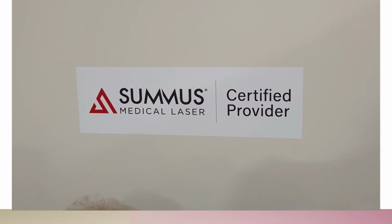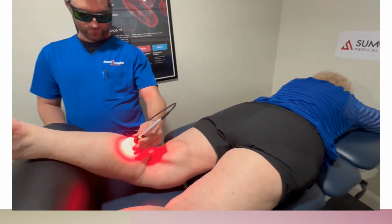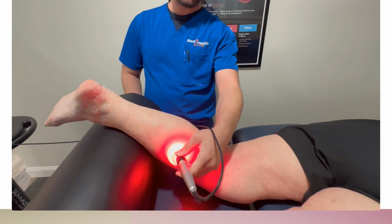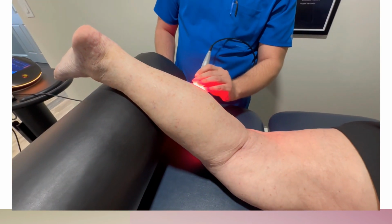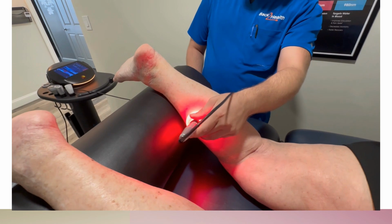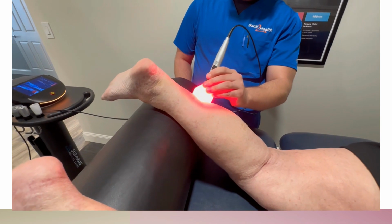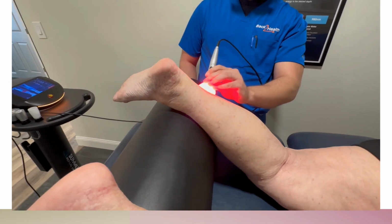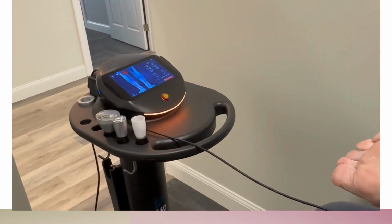Our protocol in my office, what I've put together is we're using two pieces of equipment. We are using the Sumis Class 4 medical laser to treat the nerve endings, and we are coupling that with the RST Synexus Neogen electroanalgesia system as well. Now, each of these devices on their own has shown in research to be 90% effective at delivering relief for peripheral neuropathy patients. By coupling these machines together in my protocol, we have found that approximately 85% of our patients will get at least 50% improvement in their peripheral neuropathy symptoms, and that is lasting relief for those patients.